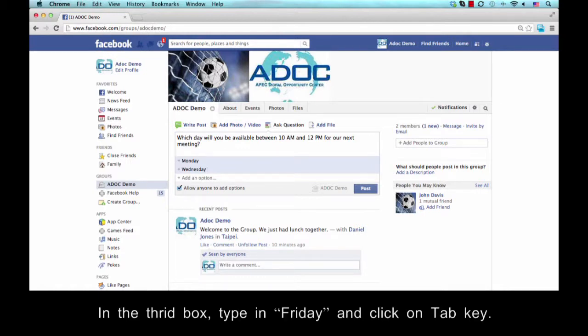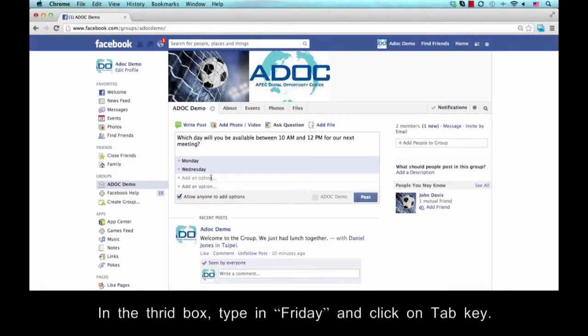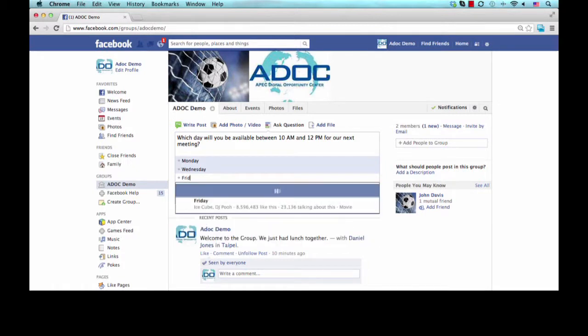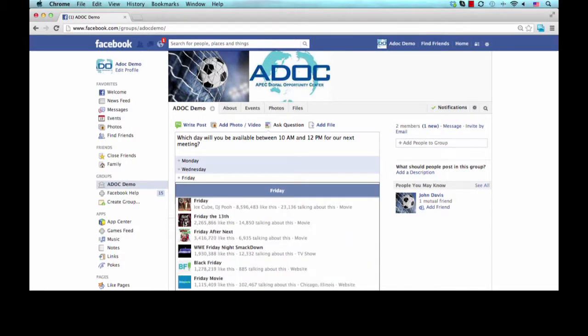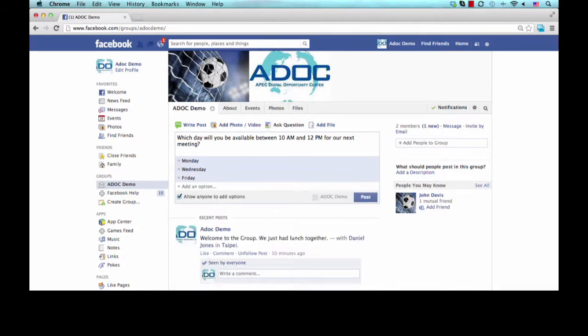In the third box, type in Friday and press the Tab key. When you finish, click on the Post button.